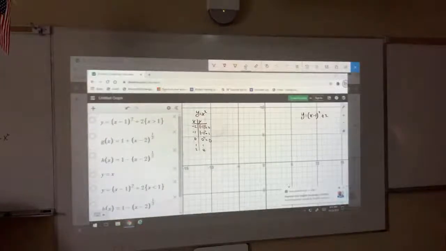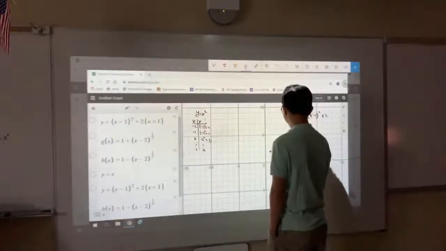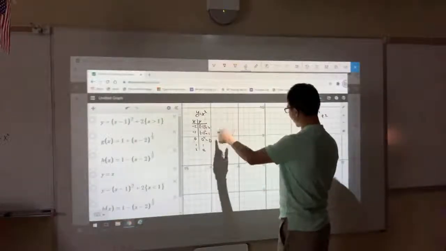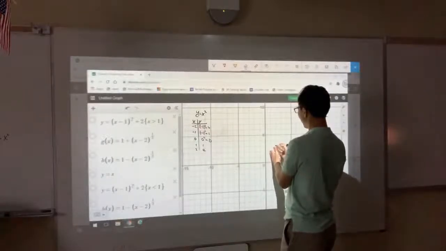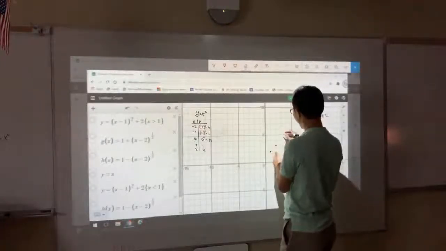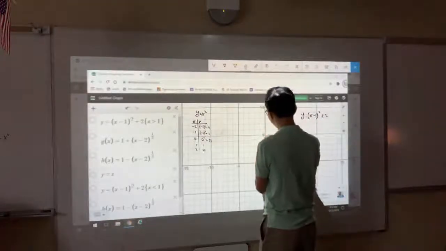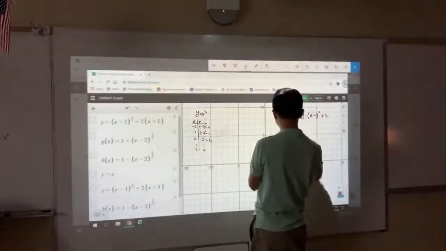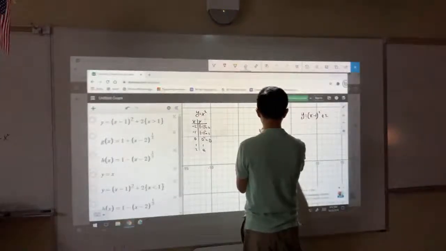Okay. Nicholas, what happened? The graph moves to the right once, and then it moves up 2. Move 1 right and up 2 to here. So the coordinates are going to be exactly the same perspective. Think about the origin. It's going to move up 1, right 1. Move 2 is going to be 4. So it's going to be like this. So now we're going to base everything on this graph because we're going to talk about a lot of things about this graph, and you're going to think, wow, this is so many things.